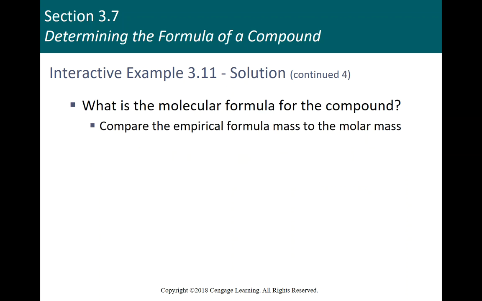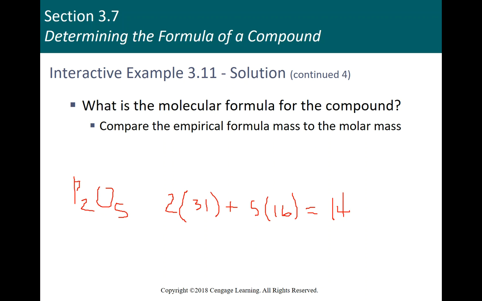So for the molecular formula of the compound, we have to calculate the empirical mass. And this you can kind of do. You don't necessarily have to use the whole mass. So let's go ahead and look at P2O5. So we have 2 phosphorus. Each of those has a mass of 31, basically. And then we have 5 oxygens. Each of those has a mass of about 16. And so if we calculate the molar mass, we get about 142.